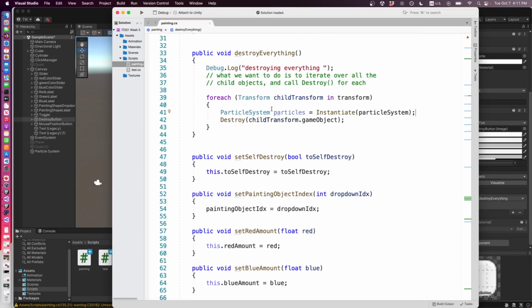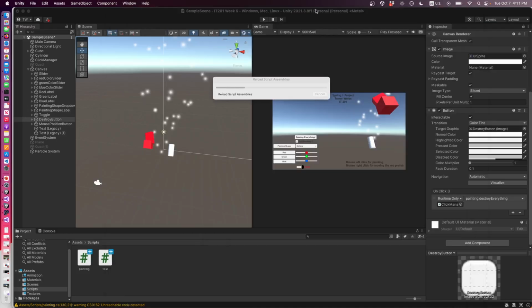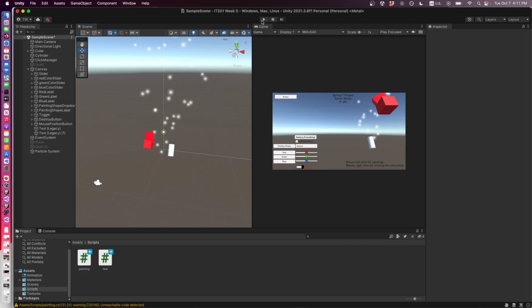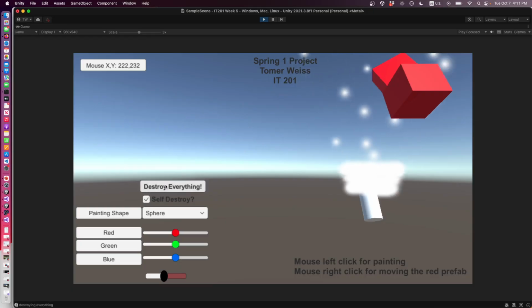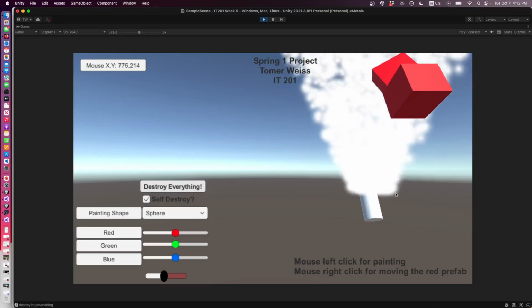Okay, now there's going to be a bug. If I play this, and let's make this a bit bigger, and I click destroy everything, what happened?